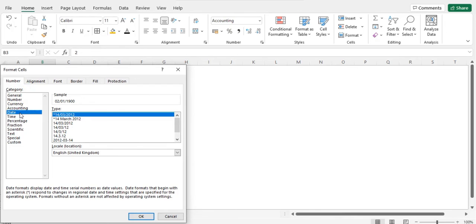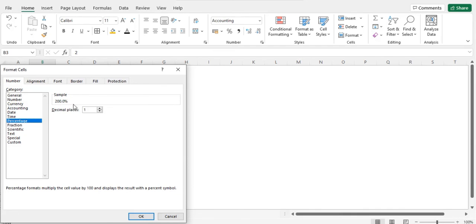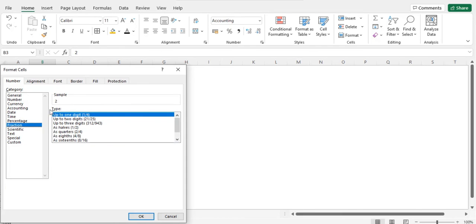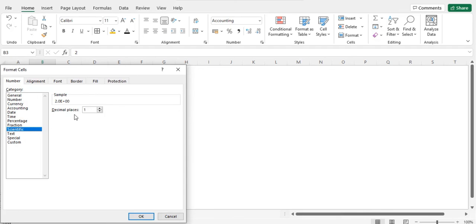Next option down is date. As you probably guessed, that allows us to format our dates and particularly do it according to a particular location that we're in, or location that we're referring to. The next one is a similar thing but for time. Then for percentage, we can add the percentage sign and update the decimal places. Fraction literally does as it says there. It allows us to change numbers into fractions. The scientific option allows us to use the scientific display. There's a sample there on our screens, and change the decimal places.